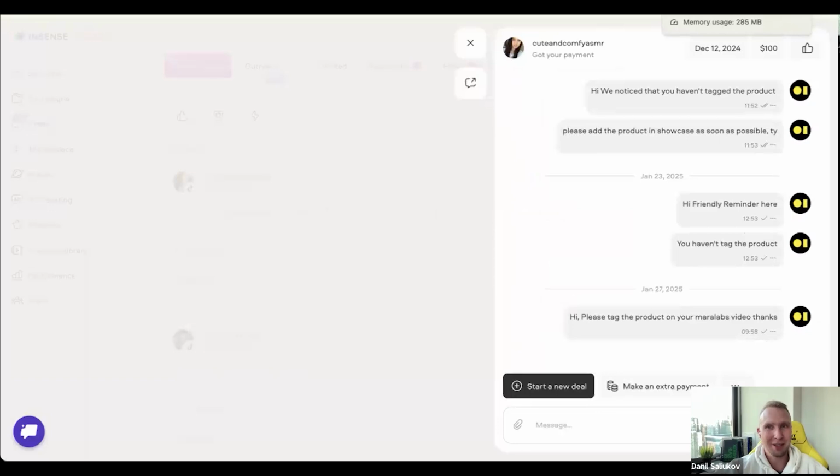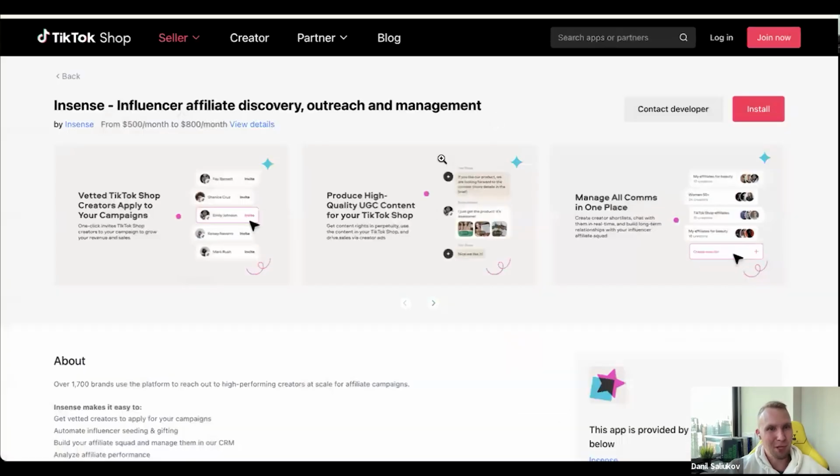So we also have some ideas of how to make it even better, because I think I shared with you that we have built a TikTok Shop app, and right now they mirror the platform. So every action that you're doing with the creators inside of Insense is going to be mirrored in your affiliate center. So what we're going to be doing as the next step is automation of the Spark codes request, automation of getting the reports of GMV, units sold. So in that case, you don't need to switch between the platforms, but every action that has been noted inside of Insense is going to be transferred back to your affiliate center, which is amazing. That's exactly what we're trying to build, just to simplify your life.